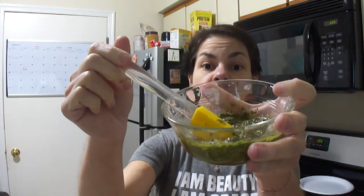Alright? Didn't go crazy on the black pepper, didn't go crazy on the salt. I just don't want it to spill out at you. I basically made a pesto out of it. I just ran it through for quite some time until I could get the pieces as small as I could. And so now I've got like a mush out of it. Okay? Next up, I've got the chicken thighs. They're sitting in the sink because they're defrosted.